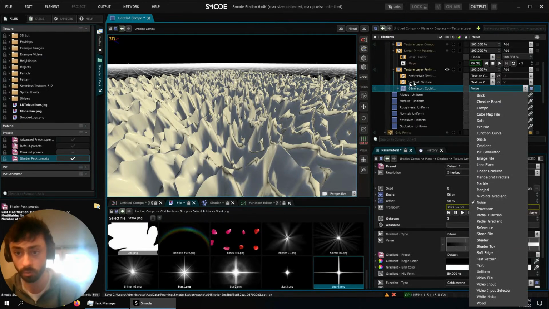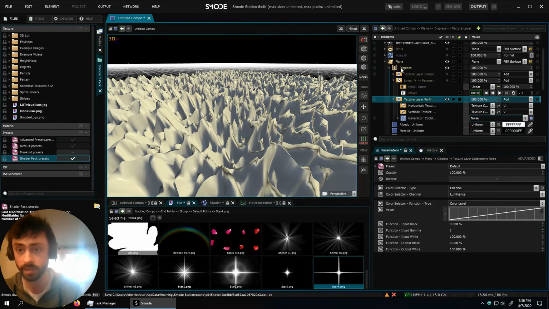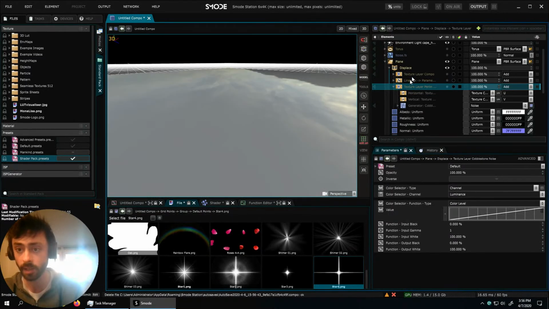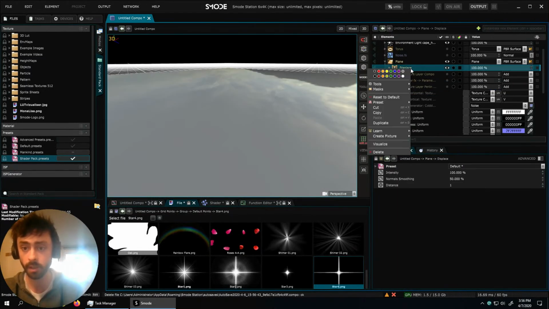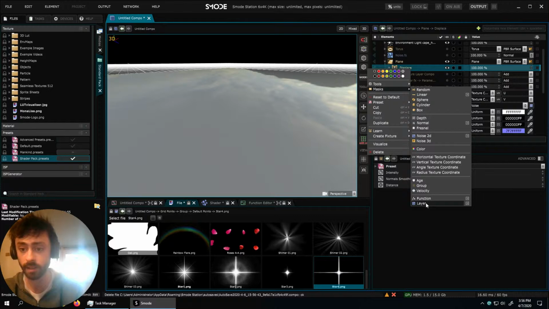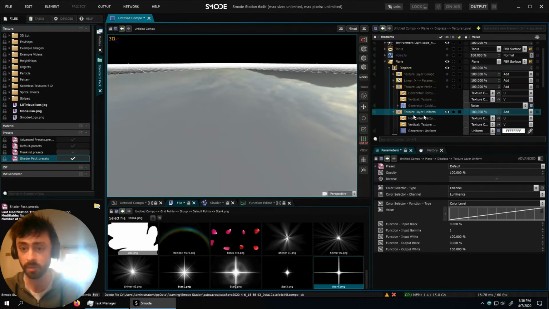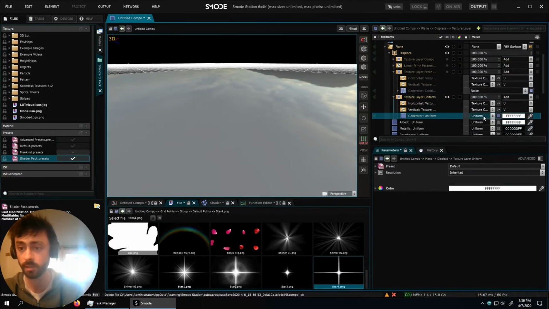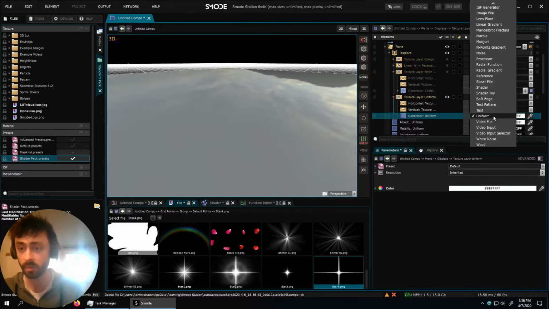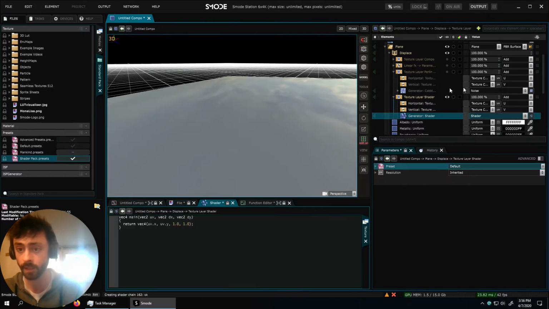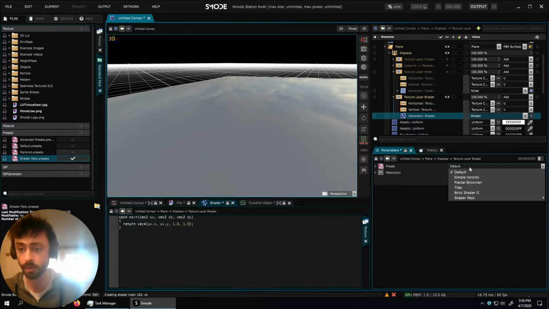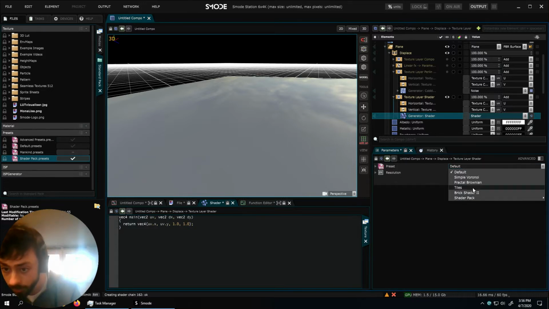So to mask the displace, I will create another mask, layer mask. But this mask won't be a uniform, but a shader. And this shader must have inside the preset the noise colored shader.